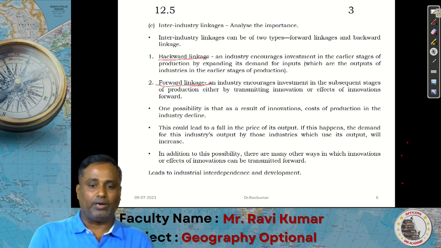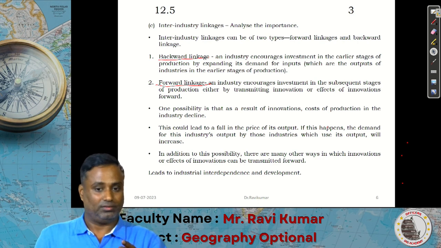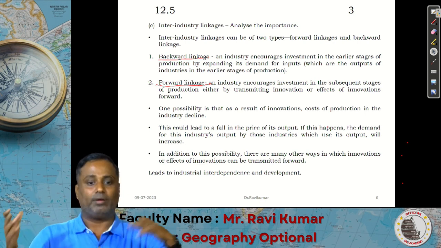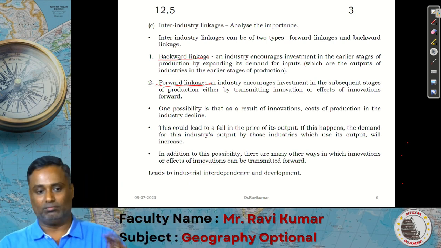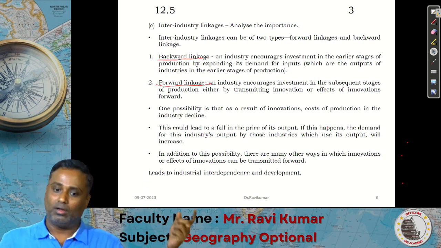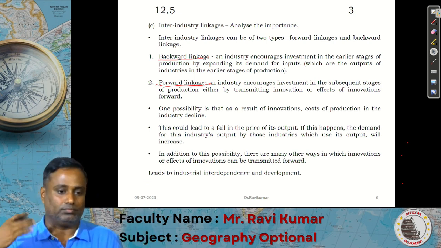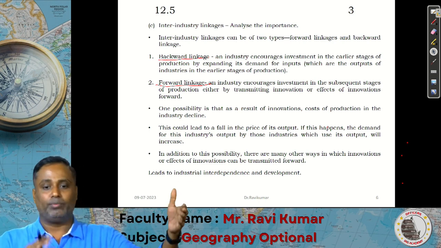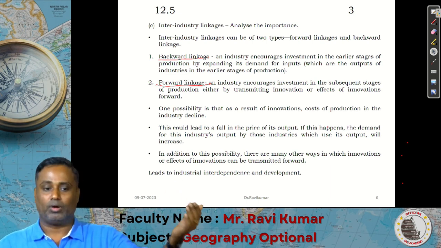Here we can talk about industrial agglomeration, which is a part of Weber's theory. When there is industrial agglomeration, more industries are put together to have industry linkages. So we can borrow the concept from him also. No need to go only with the growth pole theory, because this is a basic concept; industry linkages can also be used in agglomeration. That is why he said in agglomeration to reduce the transportation cost. One industry's input can be used as the output of another industry. This is also called industry linkages, and we can borrow the concept from him also.